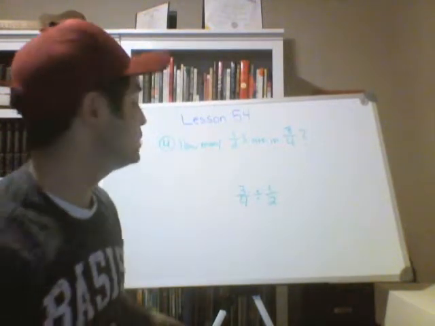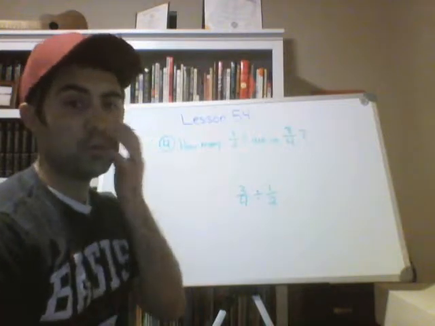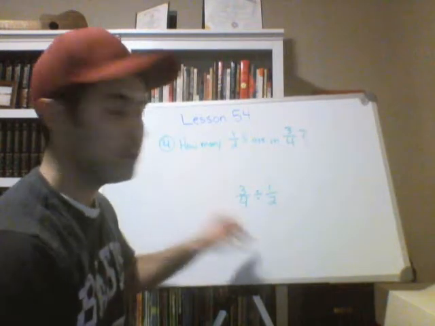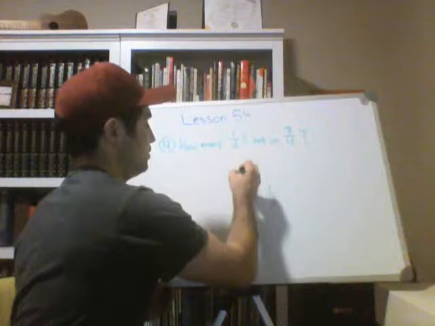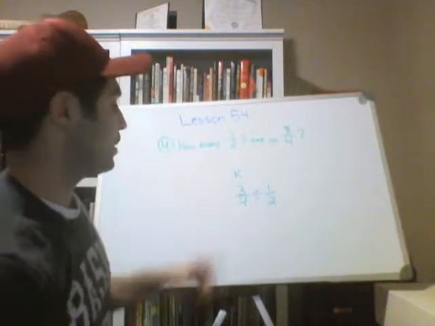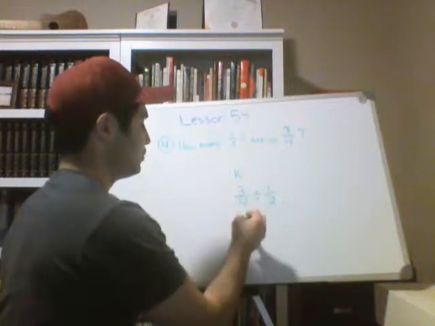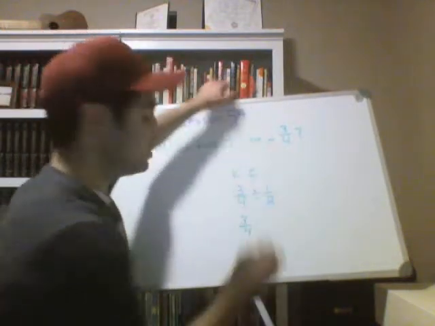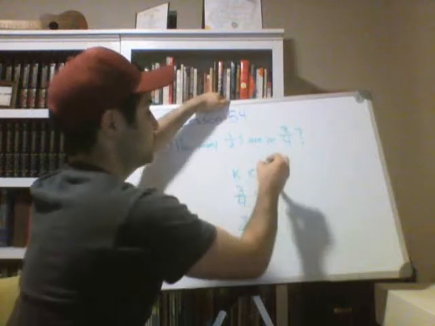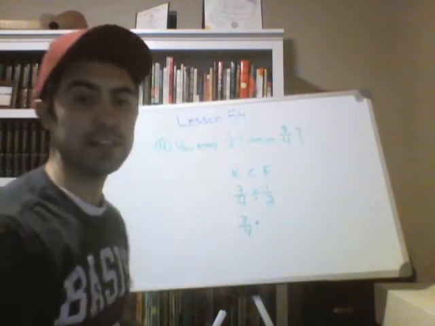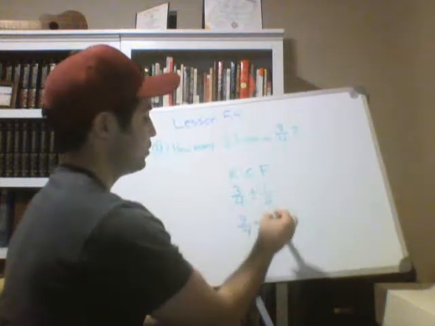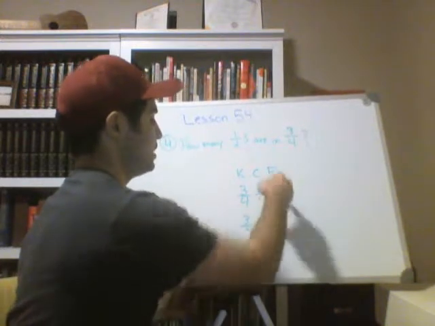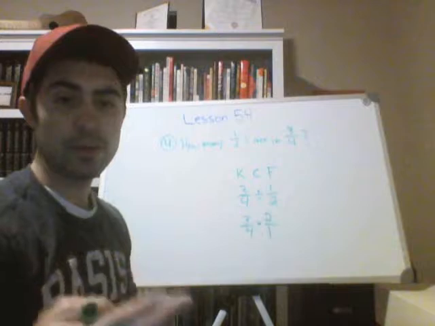Okay, you guys remember the keep, change, flip little algorithm. It's basically multiply by the reciprocal. We're going to rewrite this problem directly below it. And the first fraction right there, we're going to keep. K, that's what the K stands for. So we're going to keep it the same, 3/4. And the next one, we're going to change. So we're going to change division to multiplication. And the last one, we're going to flip. And that is basically like saying multiply by the reciprocal. And in a reciprocal, which is flipped, so to speak, everything on bottom is now going to be on top. Everything on top is now going to be on bottom. So switch numerator and denominator, basically.